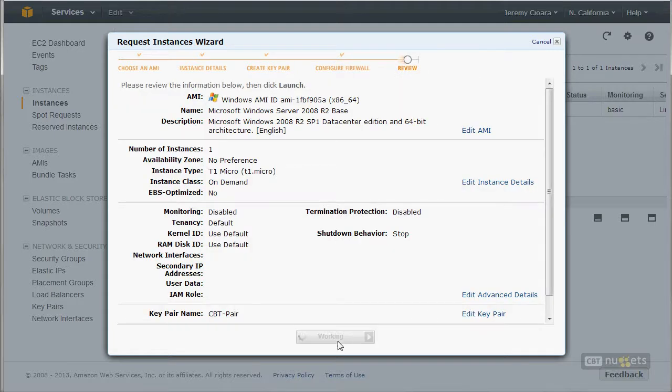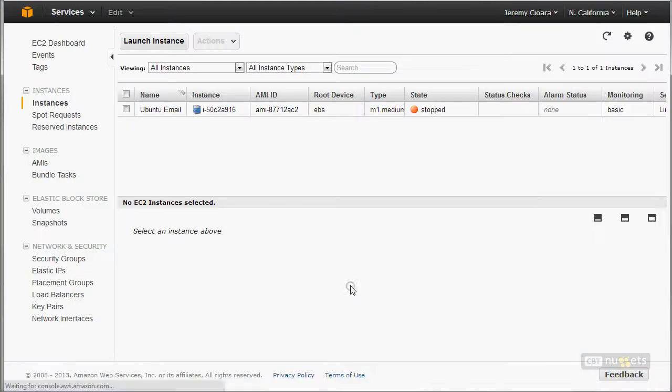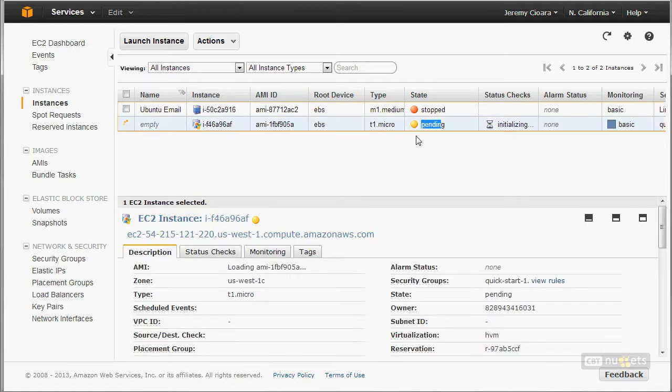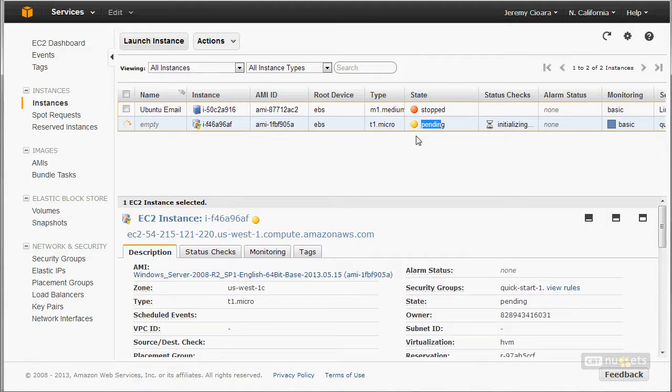and launch. I know, you're like, whoa, but wait, huh? What? Yeah, there was a lot that I just went by, and I'm not going to break that down at this very moment, but that gives us an instant Windows server in the cloud. Now, it's going to take a little while to build, copying over all of the volume information, but I would say maybe 8 minutes, 7 minutes and 33 seconds.